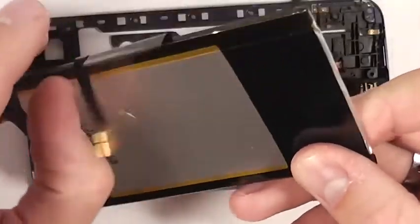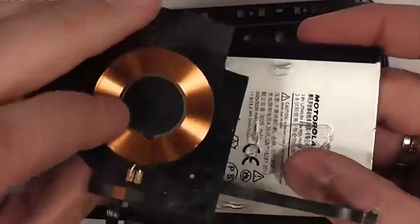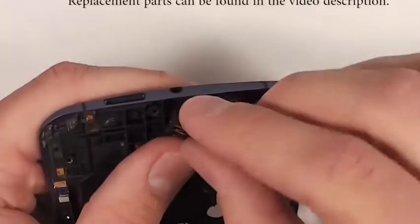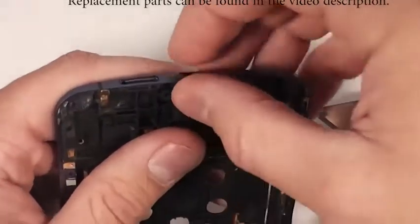If your charging port is broken, unfortunately it's not user replaceable on this phone, but you can use a wireless charging pad. I will link those in the video description as well, along with replacement batteries if I can find them. Here's the headphone jack, pretty easy to pop out of the phone. Once again, all parts and tools will be found in the video description below.